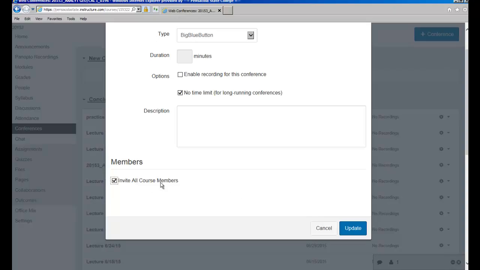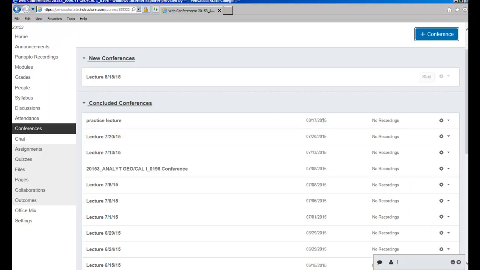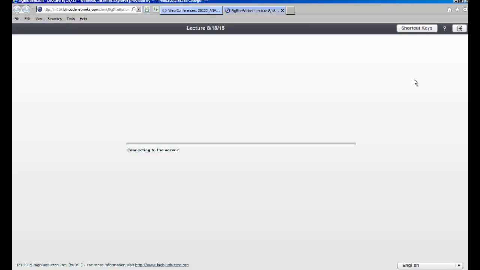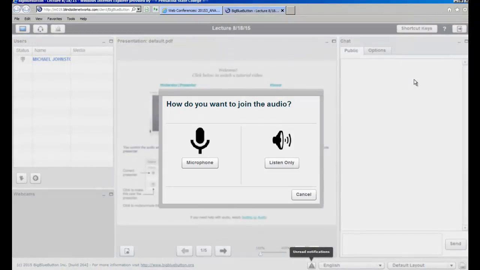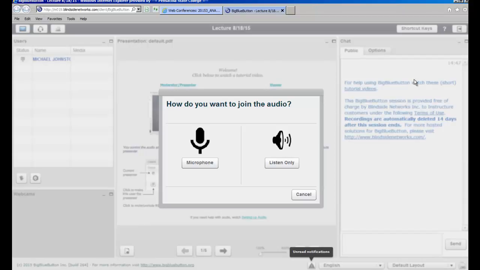When I do so, I'm going to click Update, and notice now it's populated this option to start. When I click on Start, it now opens up a conference, and I don't know if you could hear, but my phone just vibrated because I get emails sent directly to my phone. This allowed an immediate email to be sent to all the people that you had in the conference selection to receive a link via email so they could click on the link in their email and open up the conference directly.